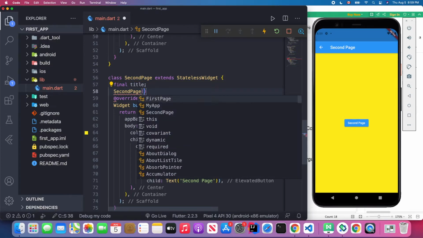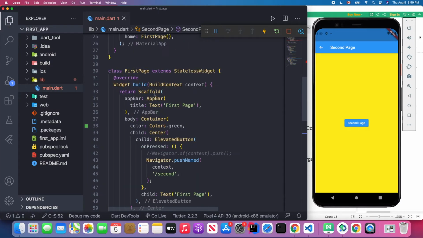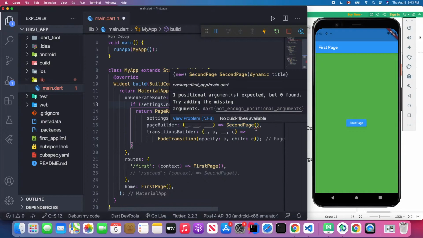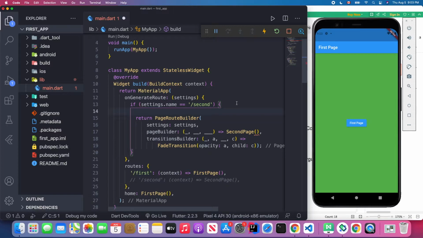So I'm using this title. It's required to pass, and I save. So I move up. In this second page, we need to pass the title attribute, right? Remember, we have defined it is title and it's required.